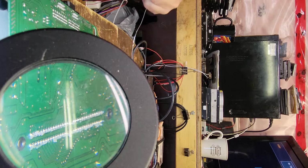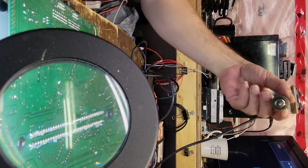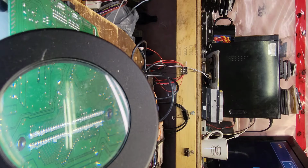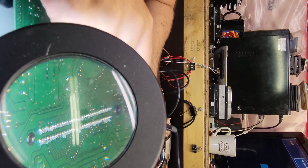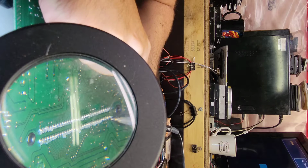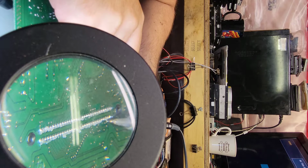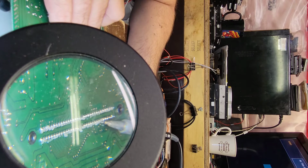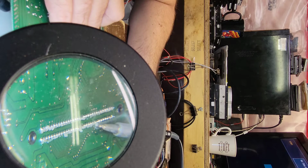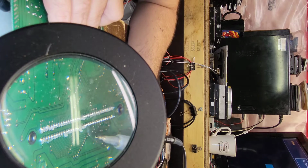So like I said, I'm just going to touch these joints up. Hopefully my hands don't get in the way. Let me get this solder really long here so I don't have to get in the shot too much. And that's all we're going to do. We're just going to touch these up, get some of that flux going on here, just a little bit. You don't need much. I'm just going to touch all these joints up, just in case one's got a bit of a fracture.